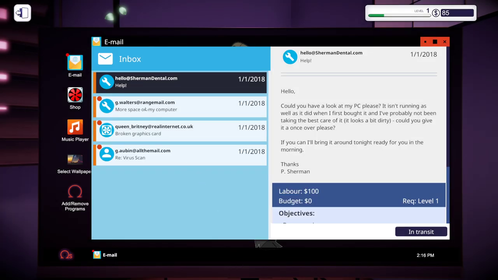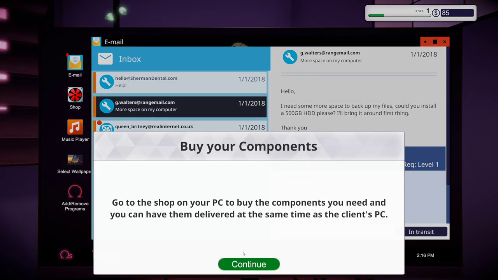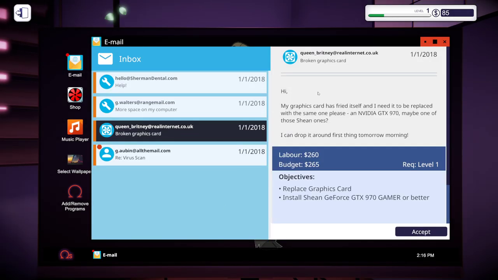All right, continue. I need some more space to back up my files. Could you install a 500 gigabyte HDD, please? I'll bring it around first thing. All right, accept that. Continue. My graphics card has fried itself, and I need it to be replaced with the same one, please. NVIDIA GTX 970. Maybe one of those Sean ones. Okay. Sean.